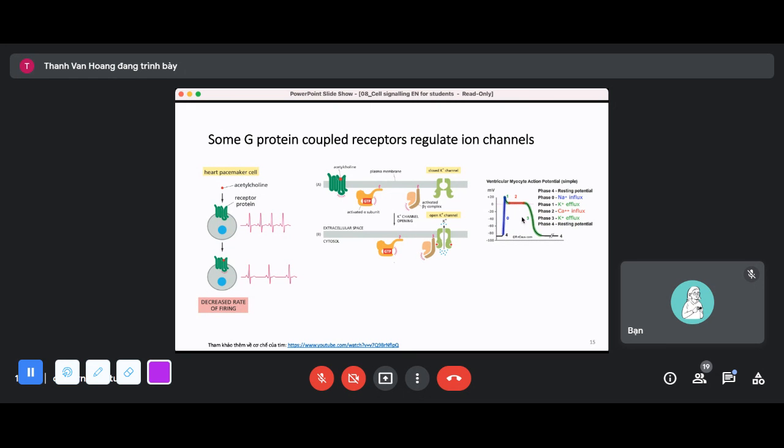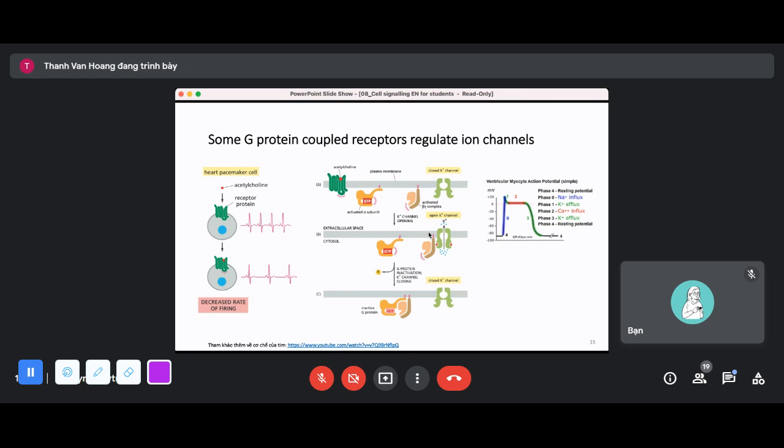So in case acetylcholine is present, it activates the G protein and opens the potassium channel. So potassium can come out of the cells. What happened here is the membrane charge goes down, so it gets more negative, right? So it takes a longer time for the ion channels to open to achieve a positive voltage. So the heart cells require more time to beat, right?